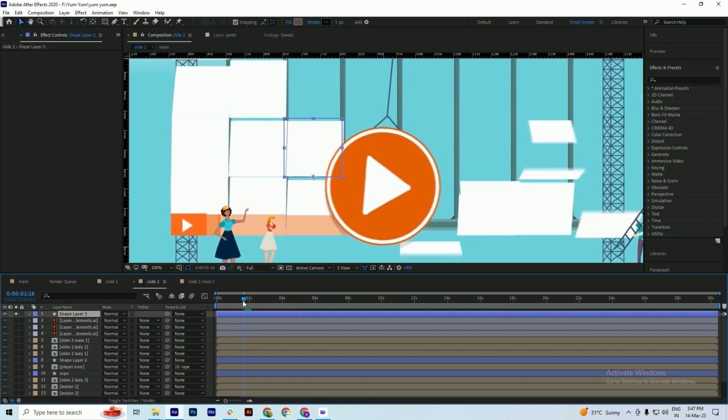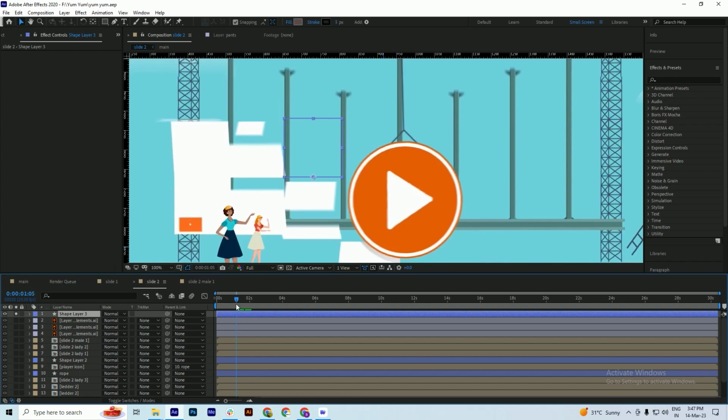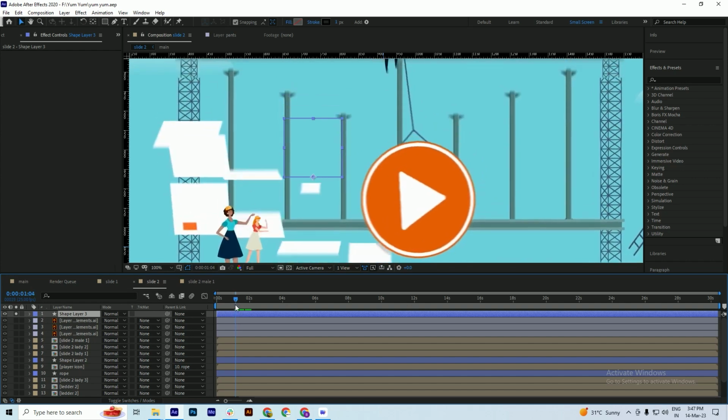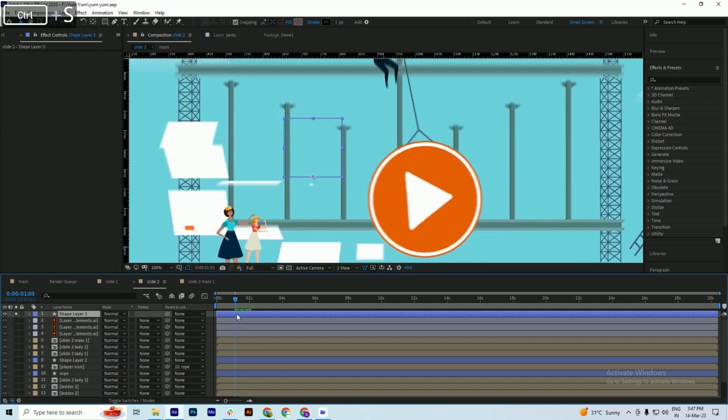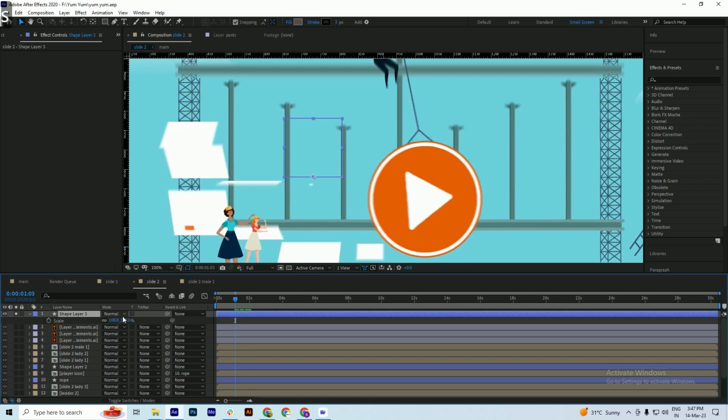So I am going to the first position, which is this. At this position I am going to scale both of the things to 0.